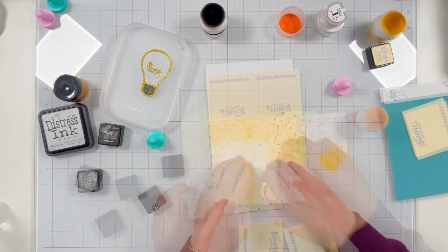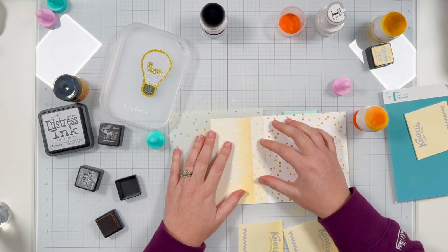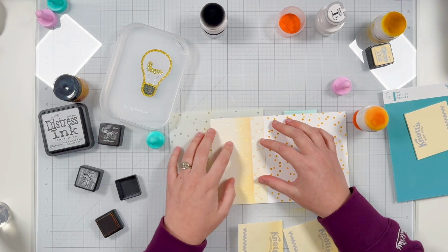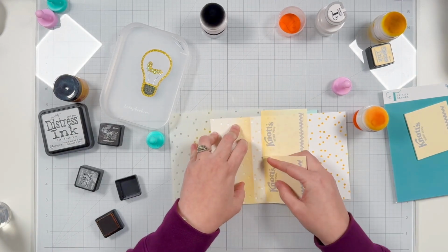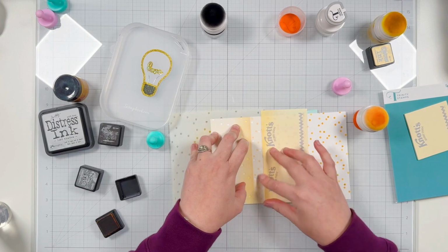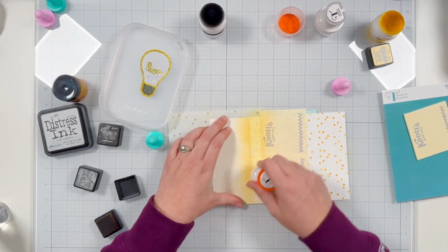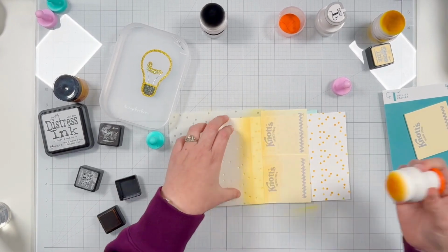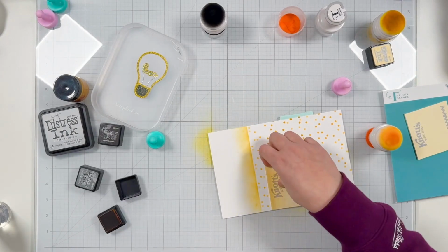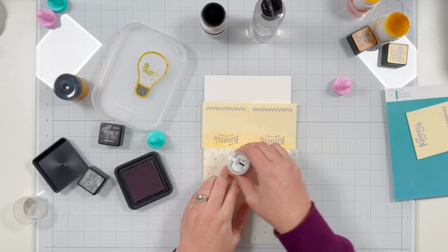So now I'm going in with an orange colored ink, which is Wild Honey, and I completely covered the stencil. And then I'm bringing that last row that didn't get stenciled in the Wild Honey up to the top, and I will add in Wild Honey to that top row. So I'm just shifting my stencil. If I had two stencils, I would just be adding the bottom row to the top. I hope that makes sense. And then I shifted it down again.